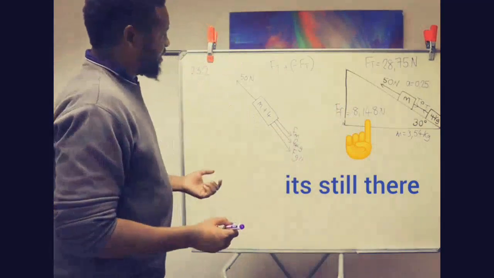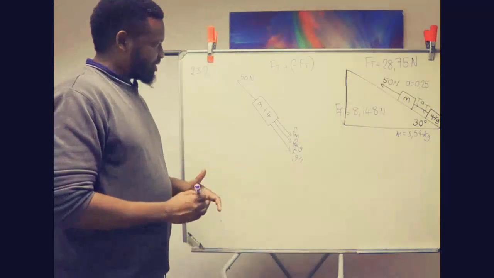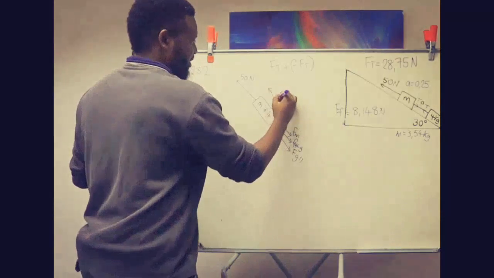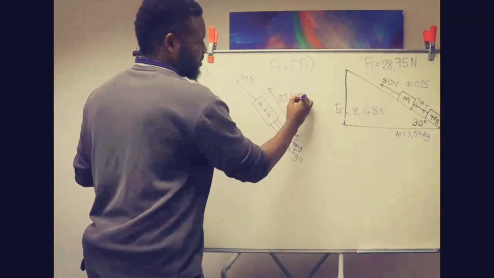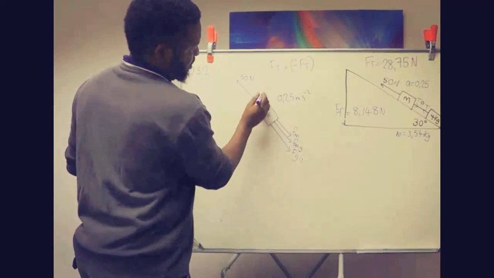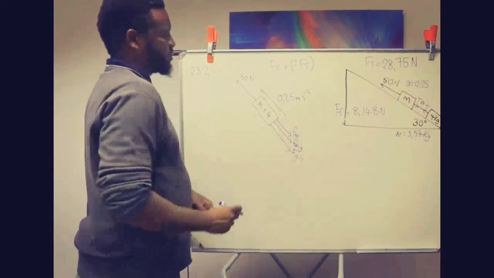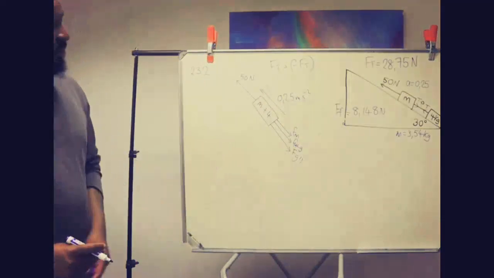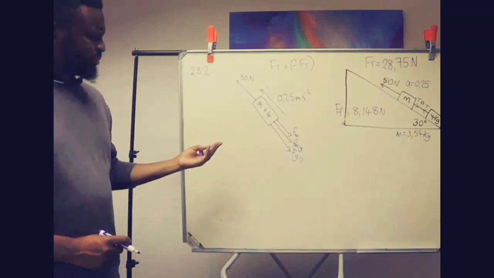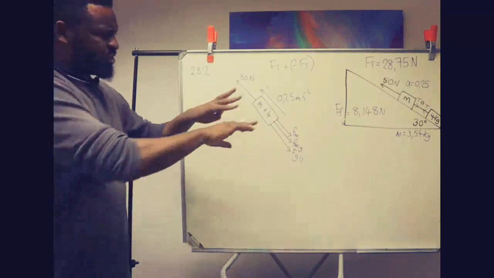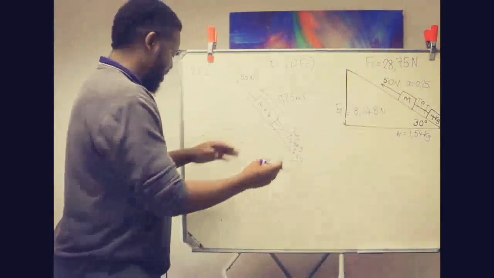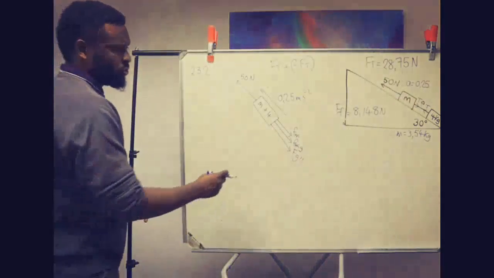Alright. Now, I've got all that I need to work out the net force. Remember, this whole system is accelerating at 0.25 meters per square second. The direction of the incline, like that. So, I can still do this and work out M. This normally we call the system approach. Okay, instead of breaking the system into M and 4 kg, combine the two. So let's see how to do.